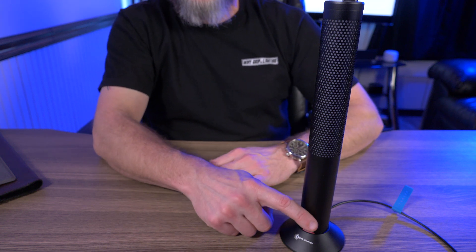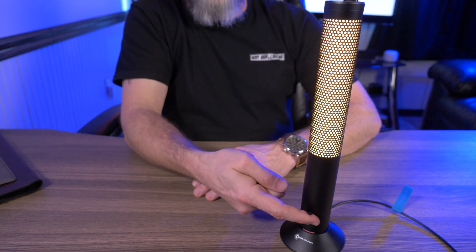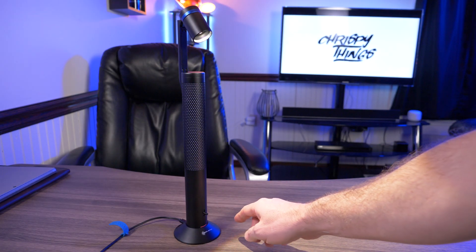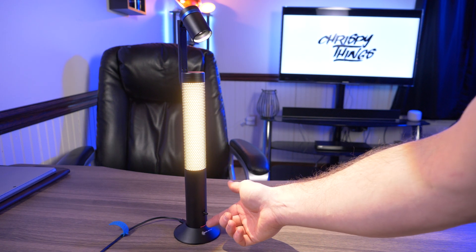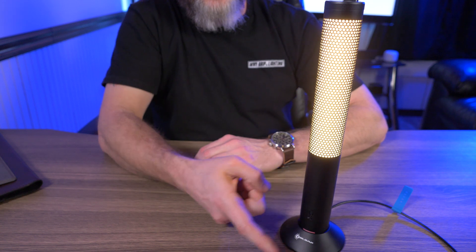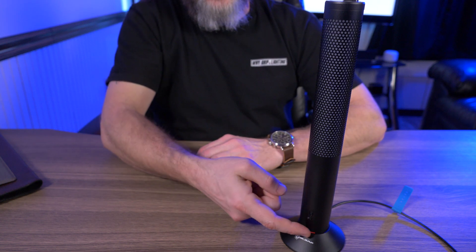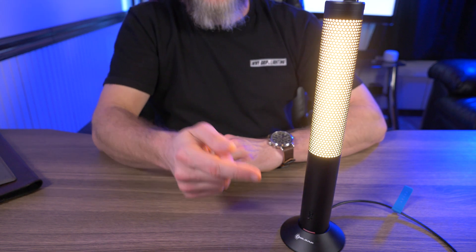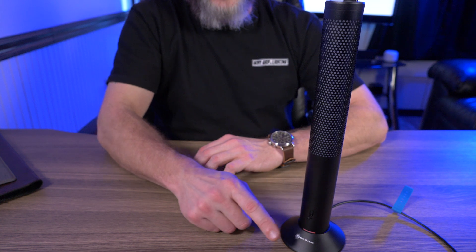Once the stem is on either low or high, if I press and hold the toggle switch up or down, you can see it ramps all the way up to high and slowly ramps all the way down to low. It has a stepless fade so you can choose basically any brightness level you want. It also has a memory function — so if I turn it on at medium, turn it off, and quickly press the toggle switch down, it goes right back to that last brightness level. It remembers the exact brightness I left it on.